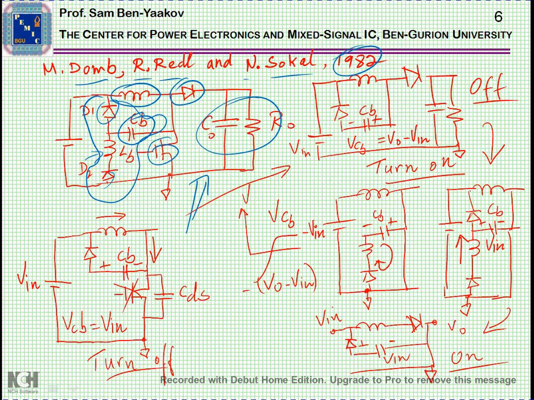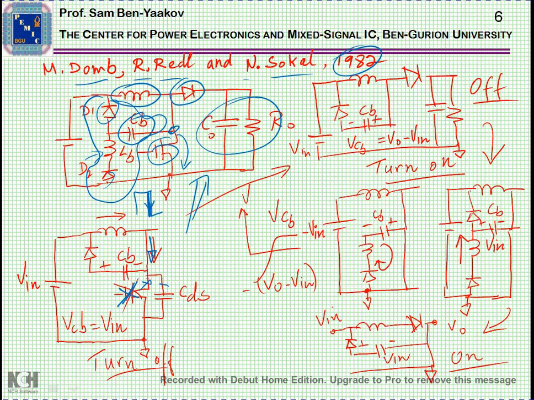To understand the operation of the snubber, we'll start with, indeed, the point of turn off. That is, the transistor was conducting. This point was actually grounded. Now the transistor is turned off. This is the gate voltage. It's turned off. Transistor stops to conduct. And the current that was going through this transistor is now interrupted. There is no current here.